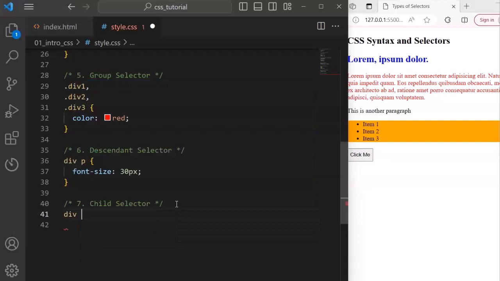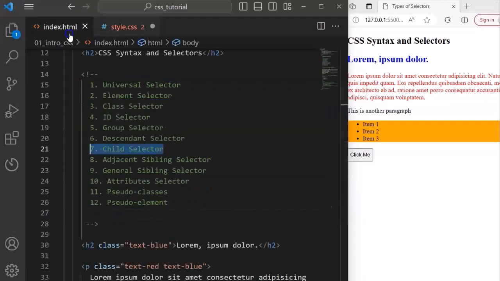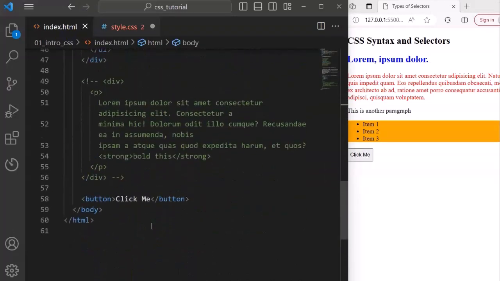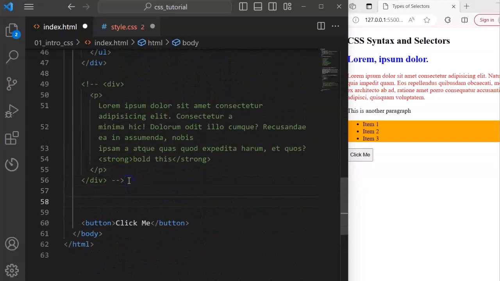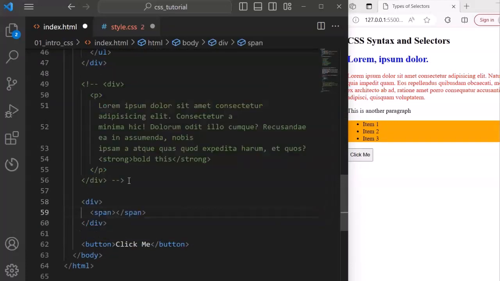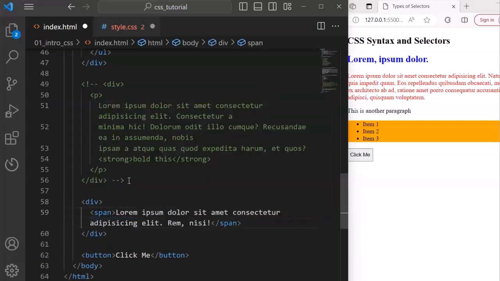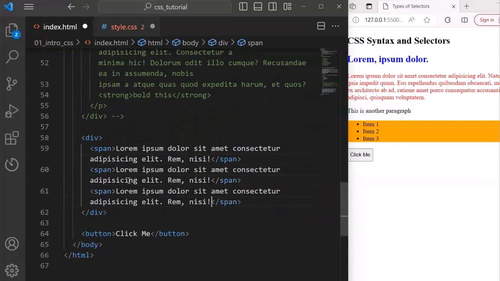The same way you put a space, you can put this greater than sign to select the child of the div. In this case I will create another div. Instead of having a child of paragraph, it is going to have a child of span, and I'm going to have a lorem 10, and I just duplicate this.